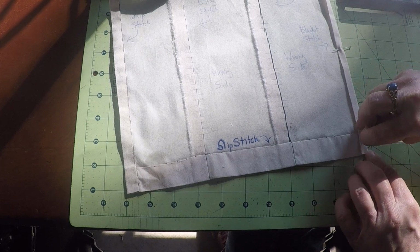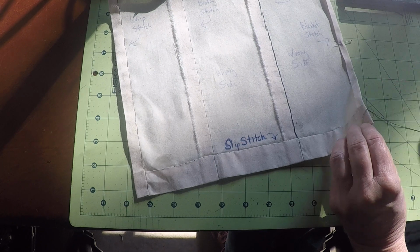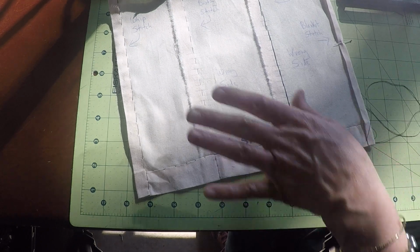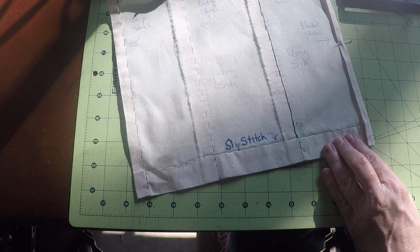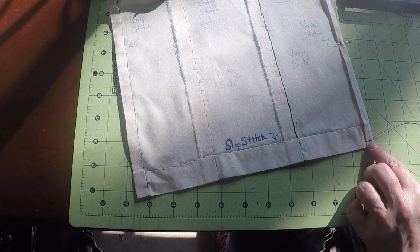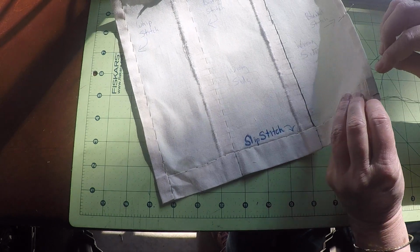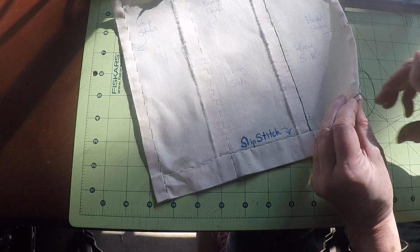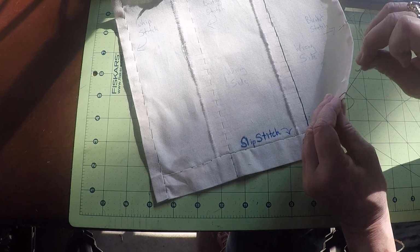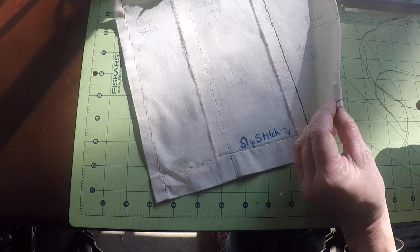I'm going to go forward here to the wrong side of the fabric. This is the whole wrong side. And now that stitch is holding down the edge. This is the right side of the fabric, and when I come up, I'm going to catch the loop and start the blanket stitch on the edge.